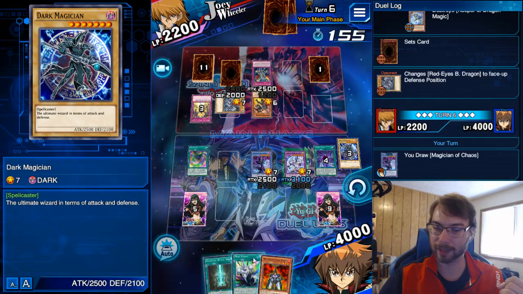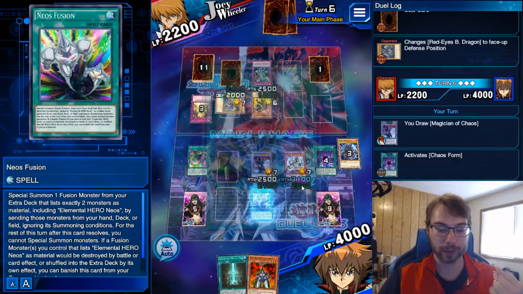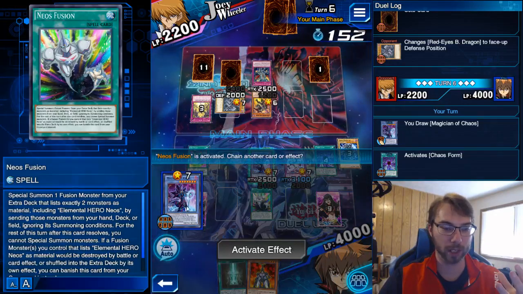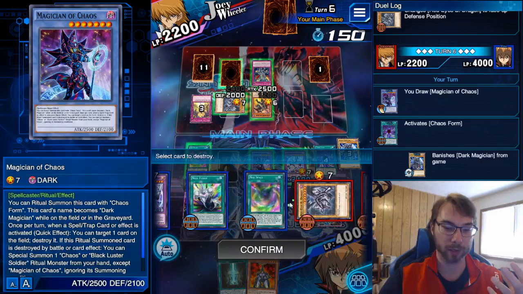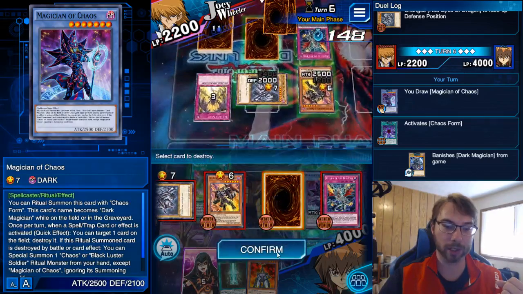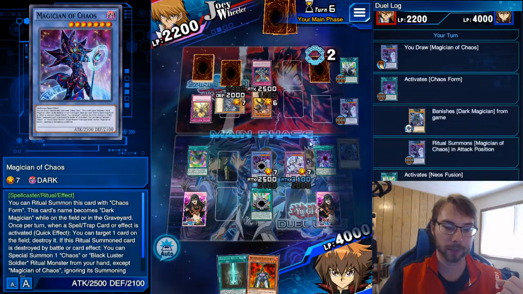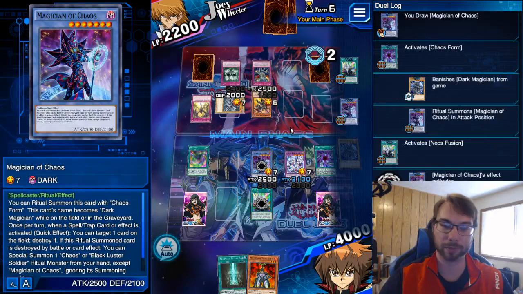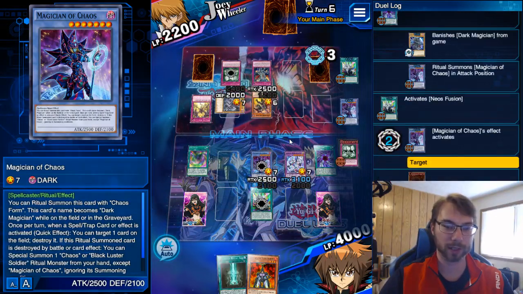Treacherous? I hope not. Next, I activate Neos Fusion. By sending cards from my deck to the graveyard, I can fusion summon one Elemental Hero monster from my extra deck. I'm going to go ahead and just straight up destroy your back row, because I don't want it to be something I can regret. Metal Morph. Ooh, yeah. That's not too bad, though.